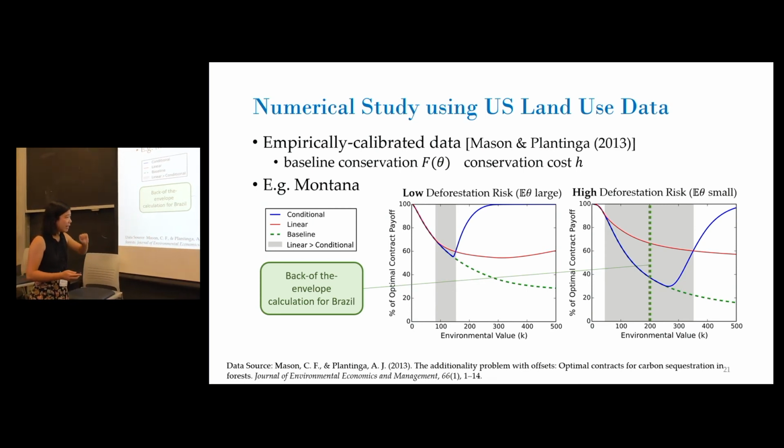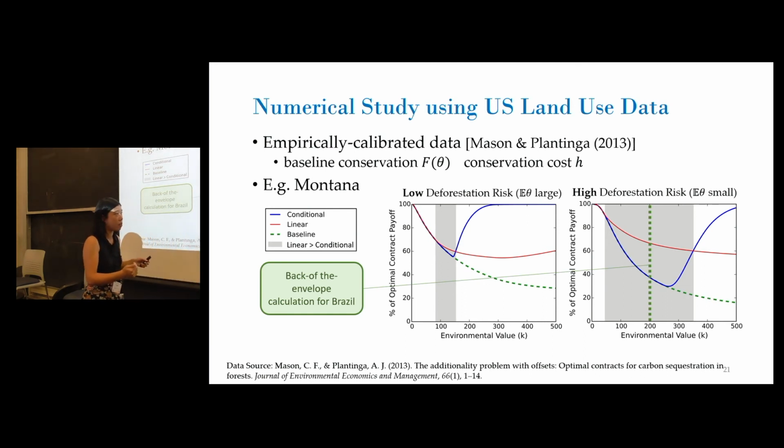And what we find is that the agricultural value of land is about half that of what we were using in Montana. And so what that would do is move my line for K, thinking about K versus H, so that means K is going to be doubled if H is halved. And so now I'm expecting to do even better in terms of switching to a linear contract compared to a conditional contract.